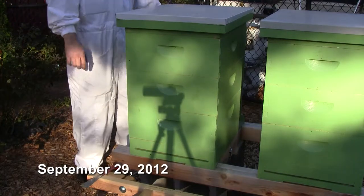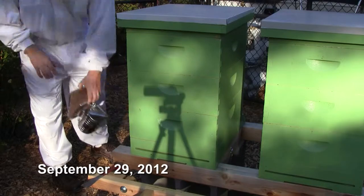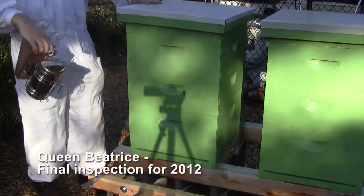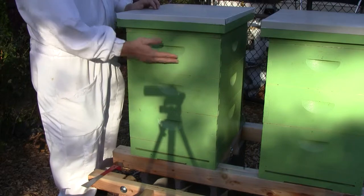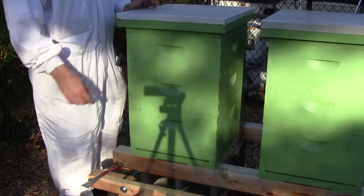Time to inspect Queen Beatrice. The last time I did an inspection on them, I gave them another box of honey. It was only maybe a third full of honey. Came off of Queen Anne's.